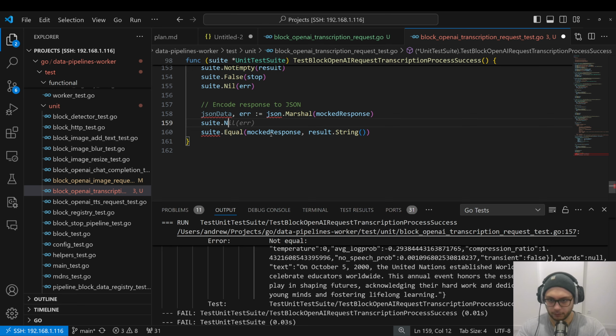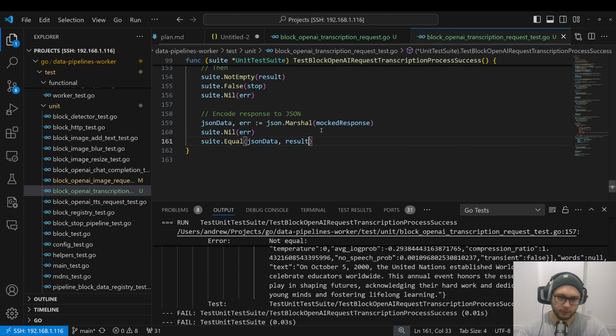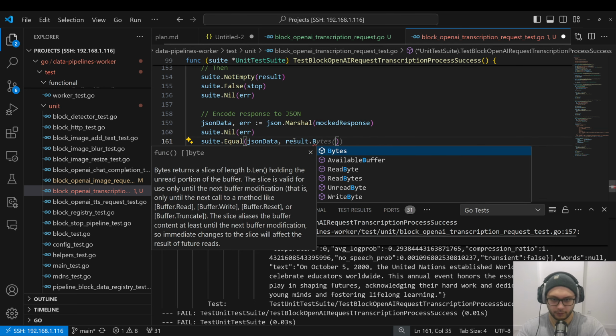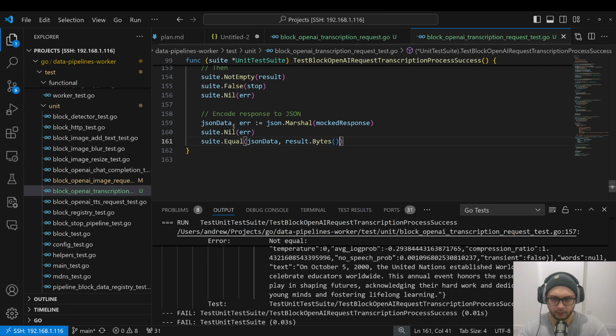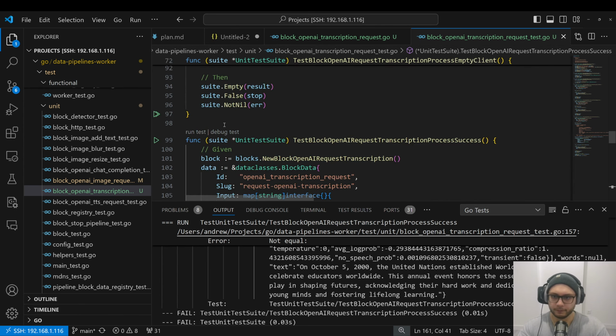Suite new error, JSON data equals result. Yeah, bytes. This one is bytes. Yeah, so let's run this.